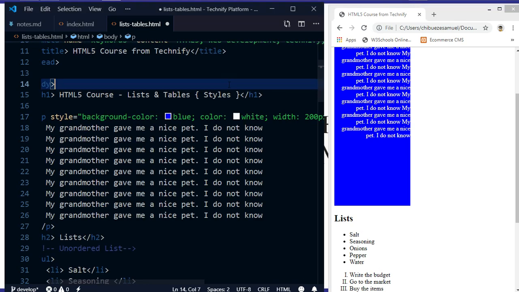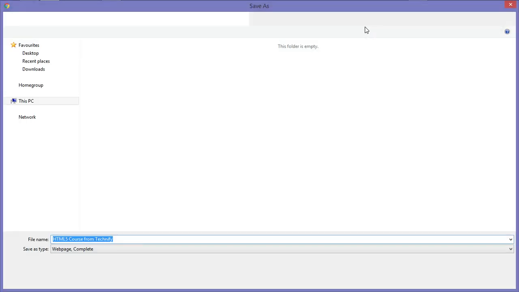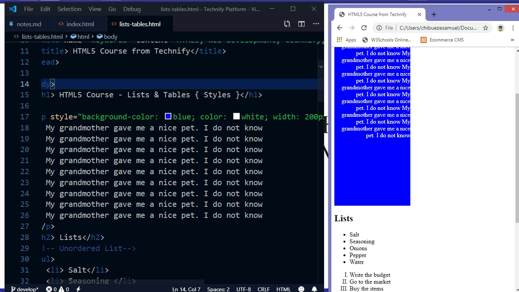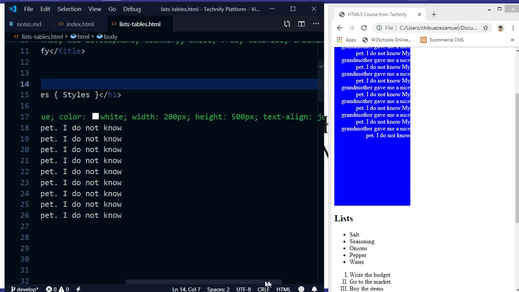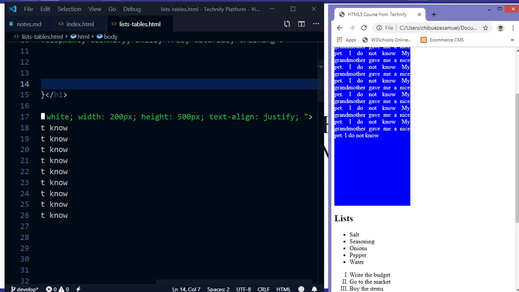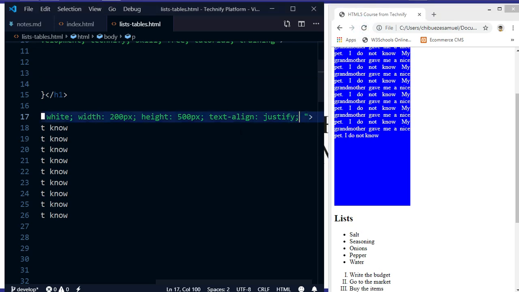I believe we already know the effect of some of these things: left align, right align, justified. Sorry, what transpired? Sorry for that. Justify, text align, justify. So you can see it has justified it.